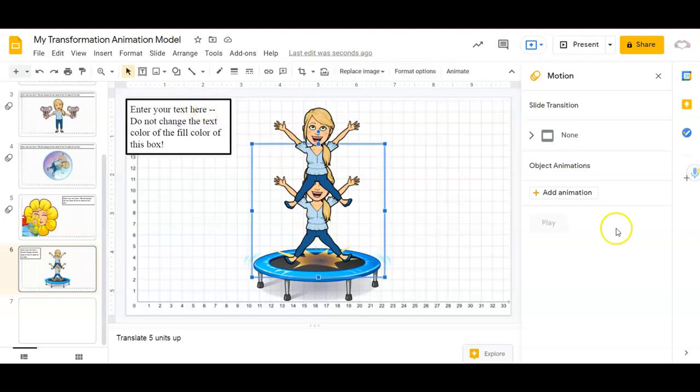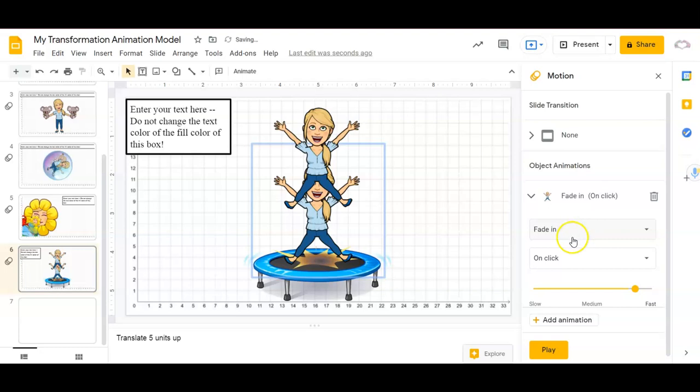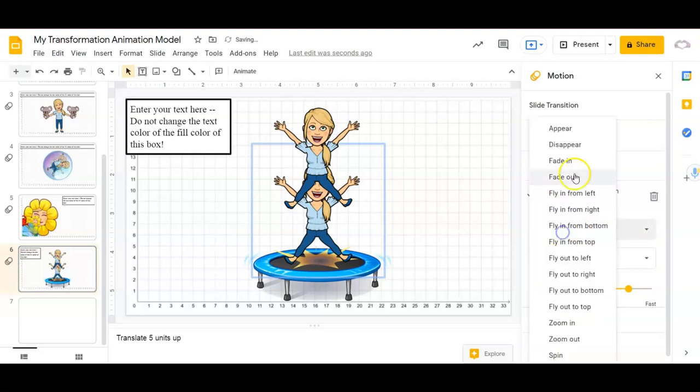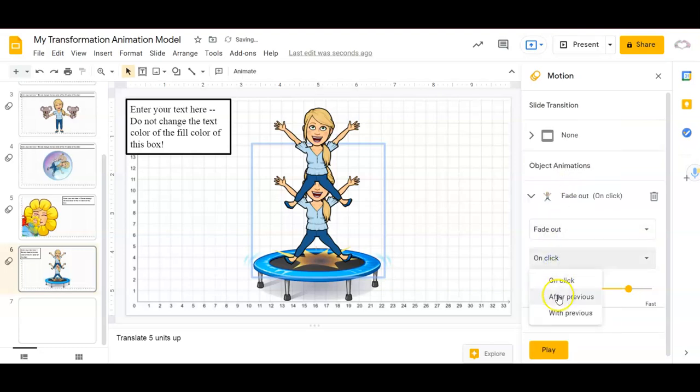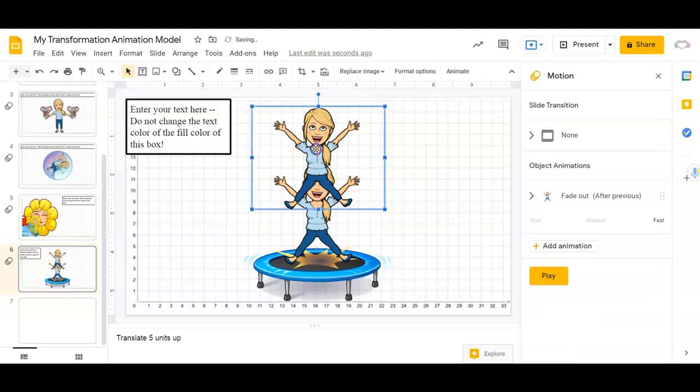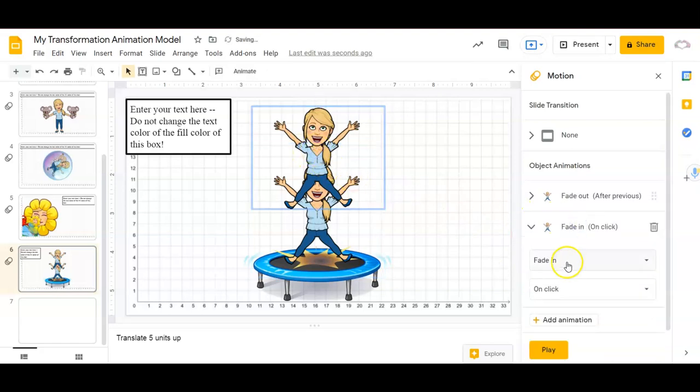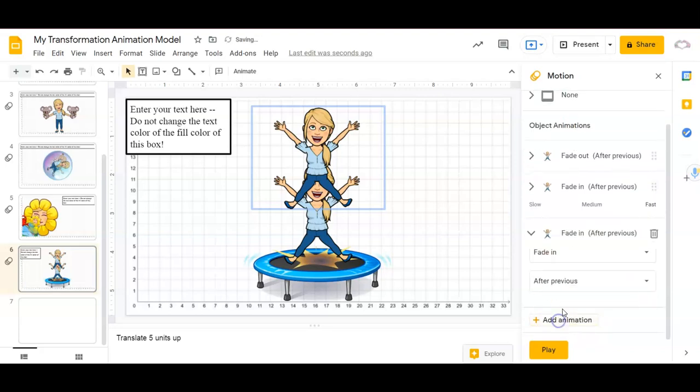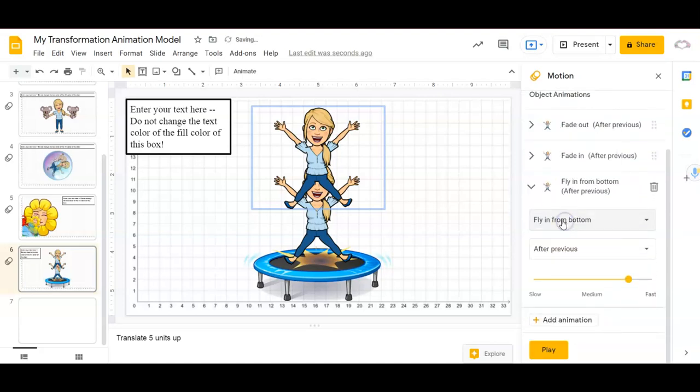So my first image, I need to add animation. I want it to fade out after the previous when it turns in. And then I want this image to fade in after previous. And I'm going to set it up to add animation and fade out after the previous. So that's my translate 5 units up.